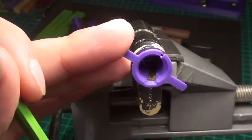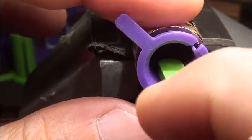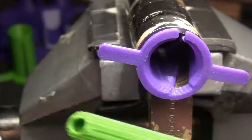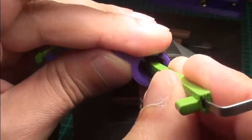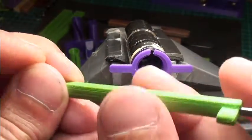I will demonstrate this for you. It's always in the front of the lock and my light is not that good. You insert the pin, give a little bit of pressure on the tube, loosening the tension of the pin holder, and then the pin is in. That's a pretty nice working tool, and I'm very happy I made this. With some practice, you can also pull out the pins the same way — this was not such a good example, but you can do it.